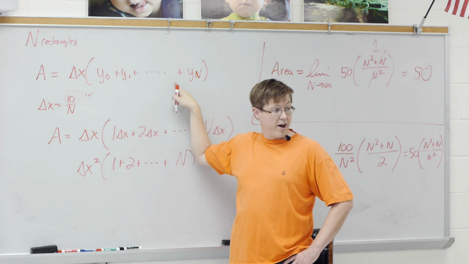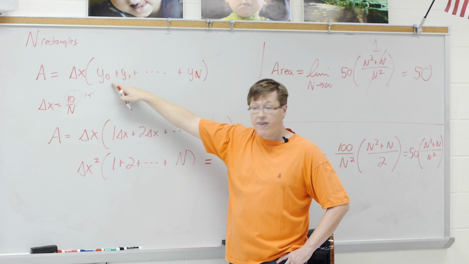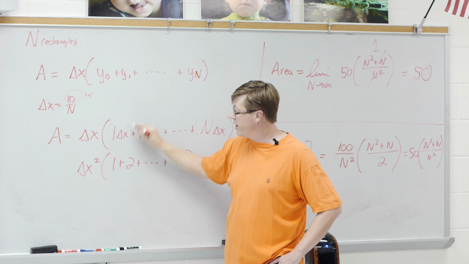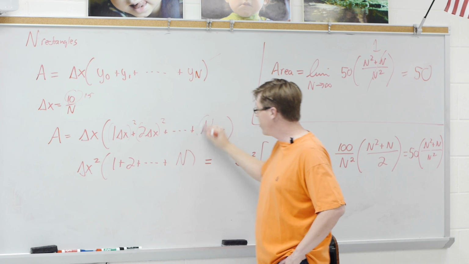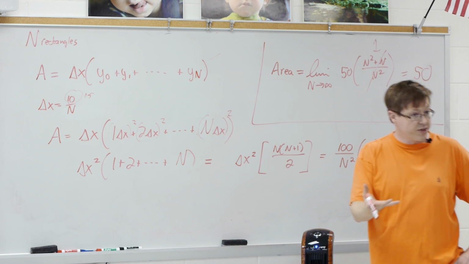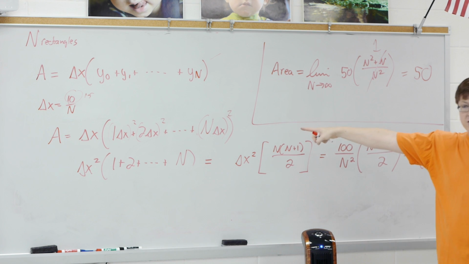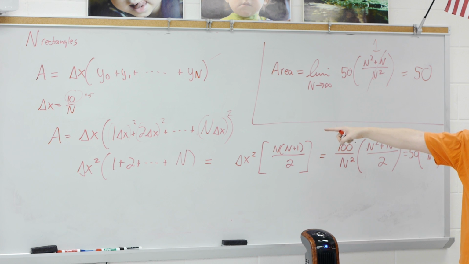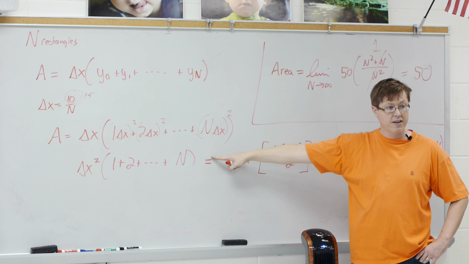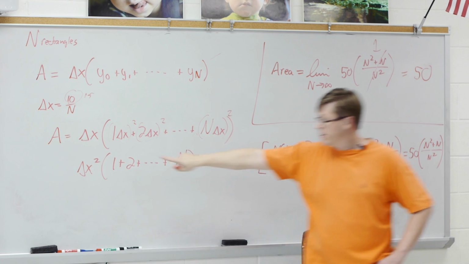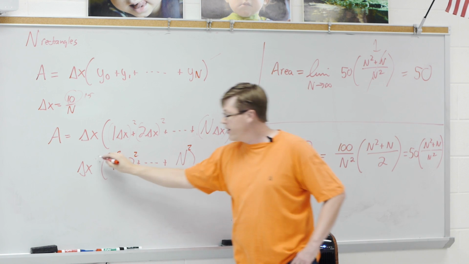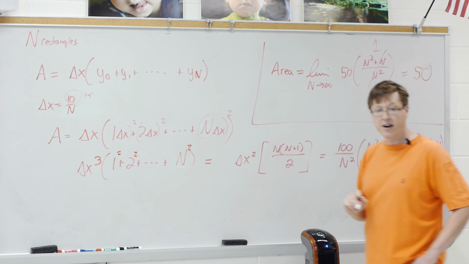The y's are still y's, right? But the y value comes from squaring the x value. So it would be that squared, that squared, that squared. If y equals x squared was now our equation, that's what would change. Now, how would that change manifest itself in this line? Right, good. So those would all be squared, and I'd have an x cubed out there.